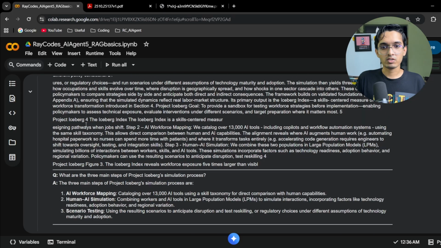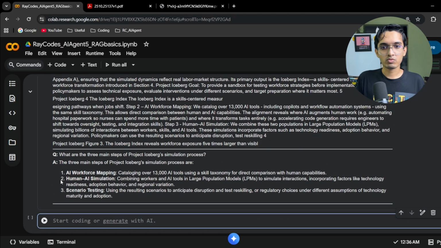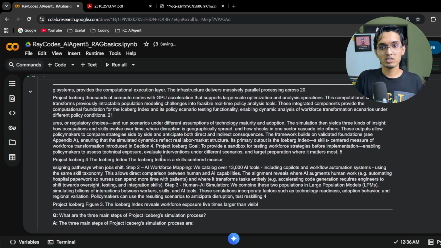Then let's say we gave this again: AI workforce, human AI, and scenario. So here you see, because the information was lost between different chunks, let's see in which chunk it is. Here you see, in the third important chunk, the step 2 came. This chunk was cut in such a way that the first step went in the earlier chunk, the second step went in the later chunk.